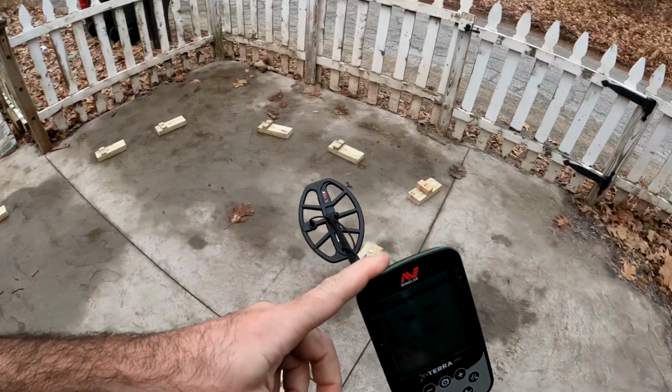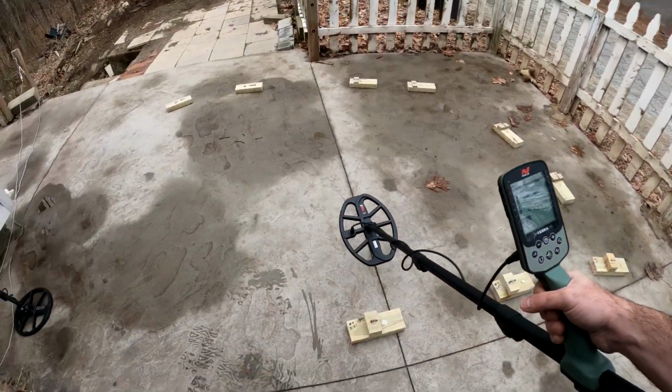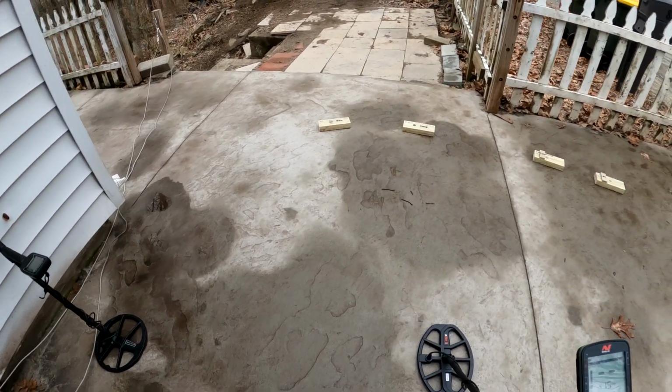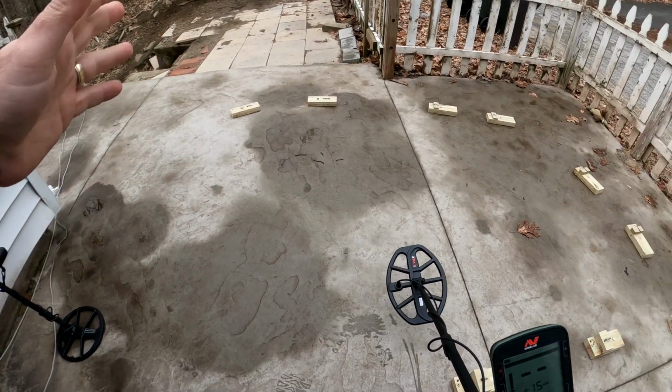So I'm out with the X-TERRA and the Simplex today. I actually have the Legend. This is the most requested video, is definitely the Legend and the 900. And we're gonna do that out this morning too.